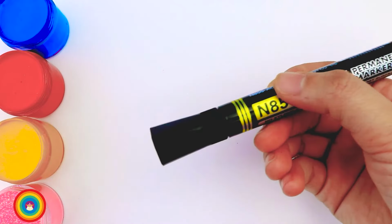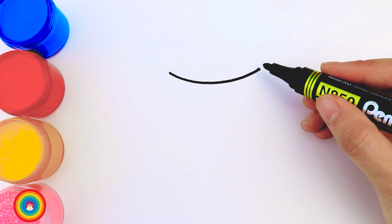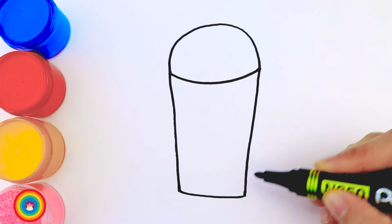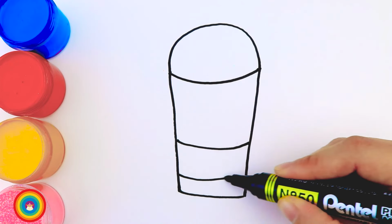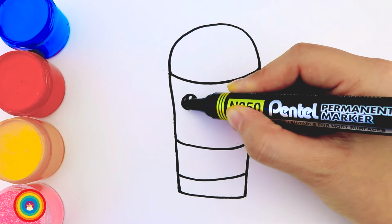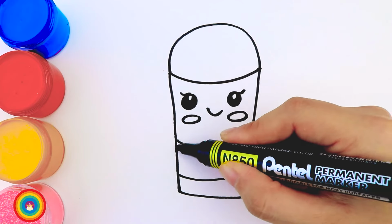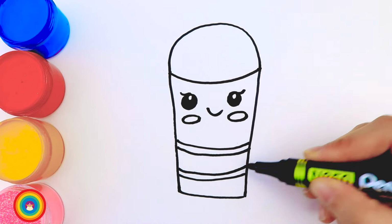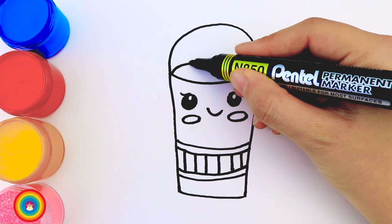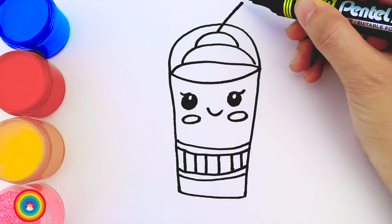Are you ready? Now let's do it. First of all, we need to draw a cup with the lid on top so you can close it like this. Inside the cup, I will draw a smiley face and some decoration on the body. Now on top, I will add the topping cream. Sounds delicious. And don't forget a straw.